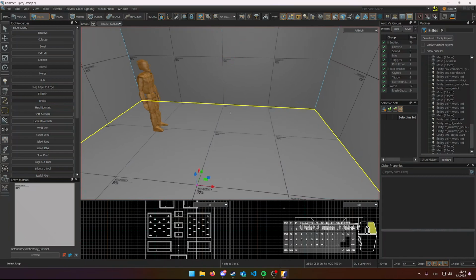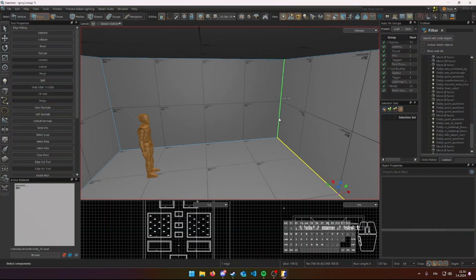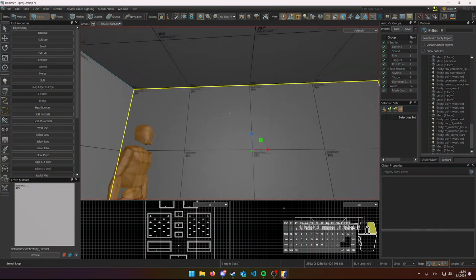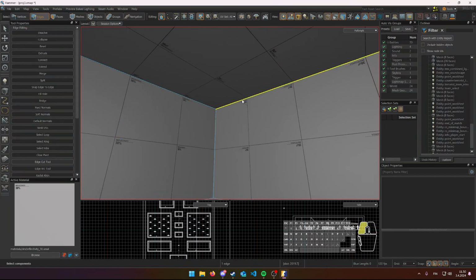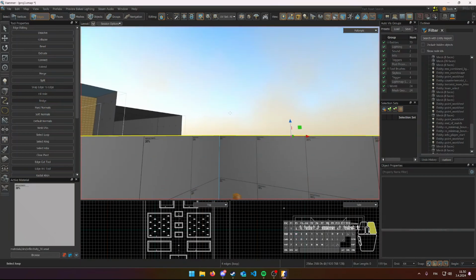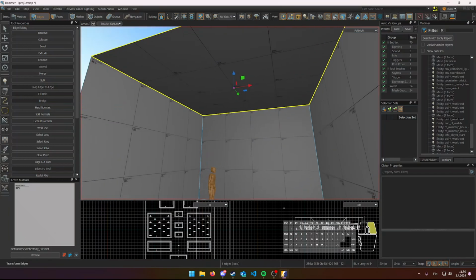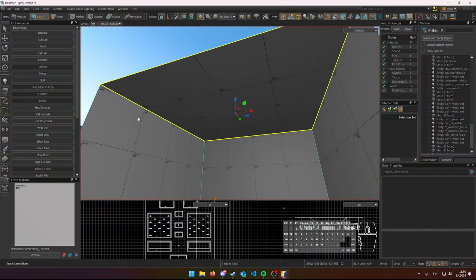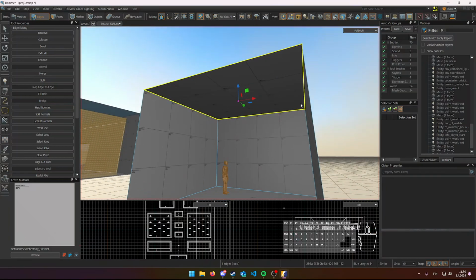You see this changes: double clicking this selects the bottom loop, pressing this selects the wall loop, pressing this selects it as well, and double clicking this selects the ceiling. So you might have to try different edges, it's a bit random. And the same thing applies, you are dragging the edges upwards, and because this face is inside these edges, it gets dragged up when these edges get dragged up.